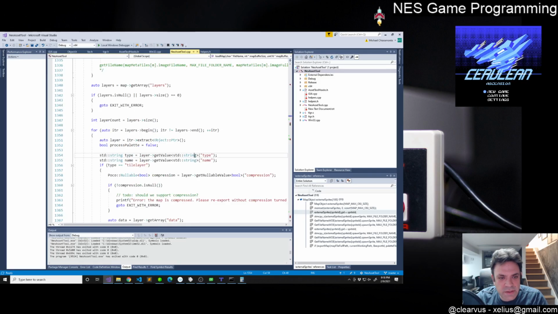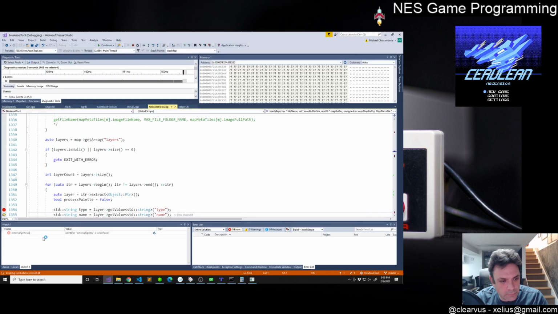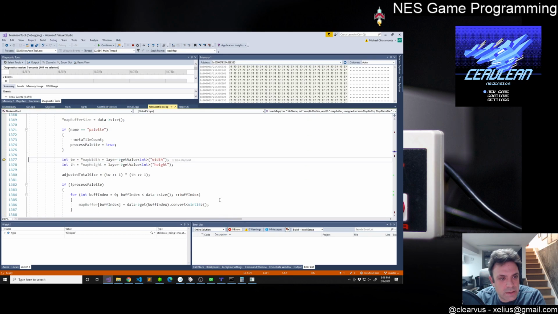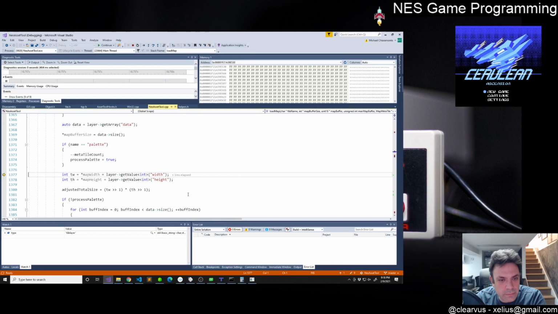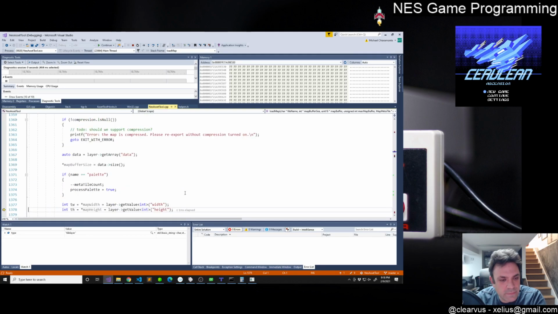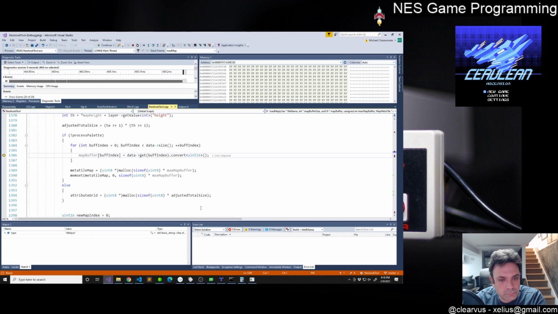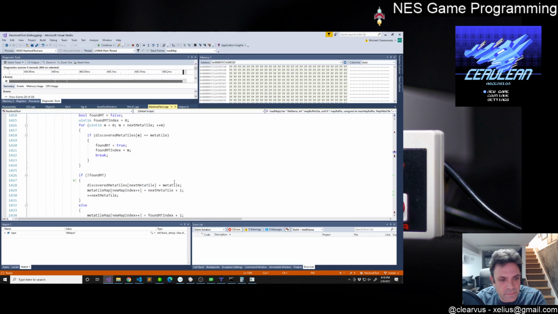I mean, this is iterating through every type of layer in the map. So that's a tile layer. So it's going to go through and look at the data and say, hey, are you the palette based on the name or the meta? It's the attribute data, right? And it's not. So it's going to process all of that stuff. I mean, and it should be generating, at this point, our list of discovered metatiles, right? So, yeah, so that's still happening.